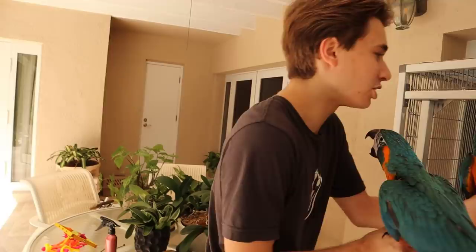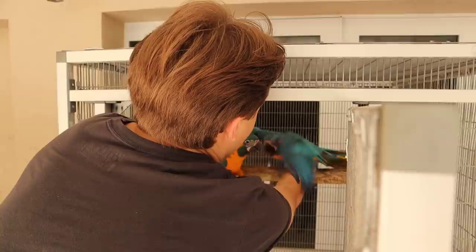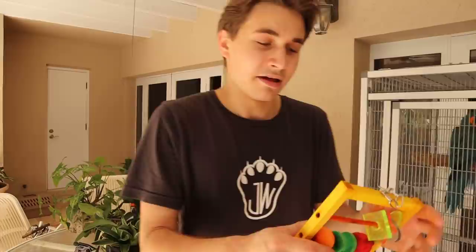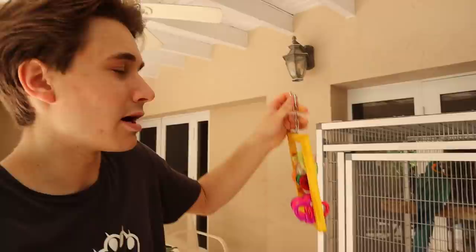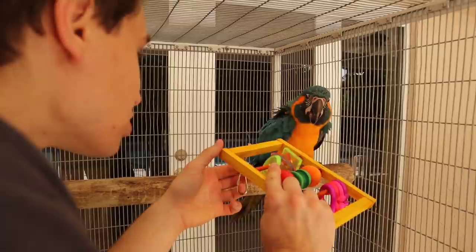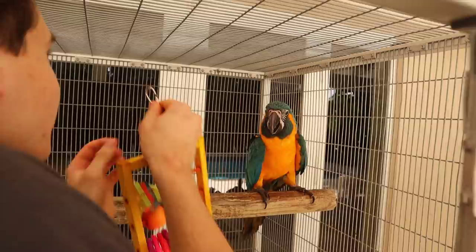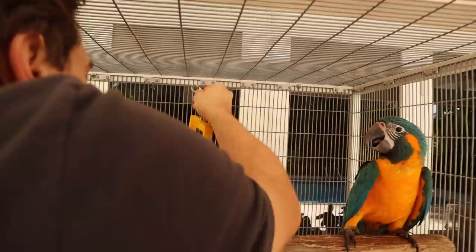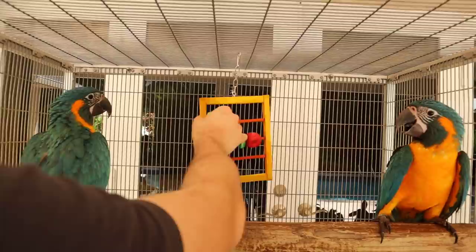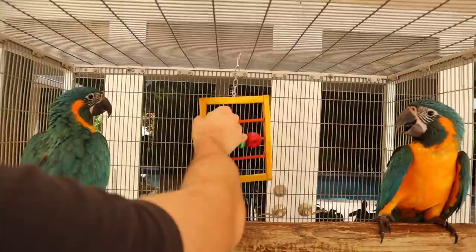We're going to put the macaws back inside of their enclosure right now — number one and number two. Have a good time in your enclosure — they're still learning to step off. Now we're going to install this toy first. It's going to be an easy one to install — we're just going to use this clip and clip it on top in there. But first we actually have to introduce the toy to them because they might be a little bit scared of it. Look at the toy — oh, that's a colorful looking toy! We're going to install this toy right here for these macaws so they can grab it. You can already see they're very interested in it — this is great enrichment for them. I want to put it close by the perch so they can actually be sitting on the perch and play with the toy.